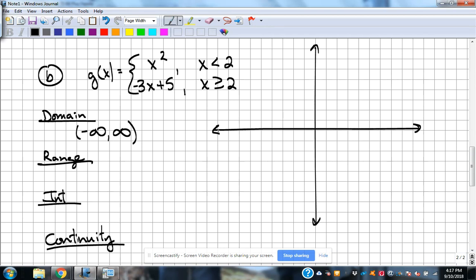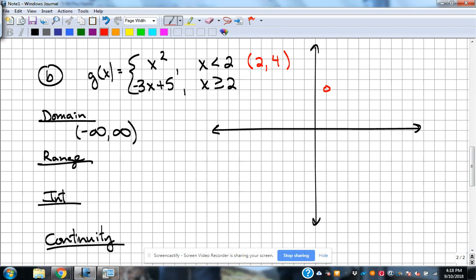This is where those important points come in when we go to graph it. So what x value is important for part 1, for the top function? Two, right? That's the only x value they told us about. They told us x's that are less than 2. 2 is an important spot because that's where things happen. So I'm going to plug in 2. If I plug in 2 for x in x squared, 2 squared is 4. So I end up with this ordered pair, (2, 4), and I go to that spot, and do I put an open circle or filled in dot? Open, because it's not equal to.